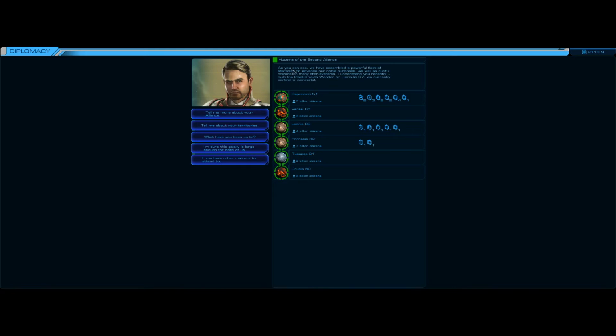2, 3, 4. They've got 6 planets. They've got quite a lot. They could be a bit of a threat to us later.